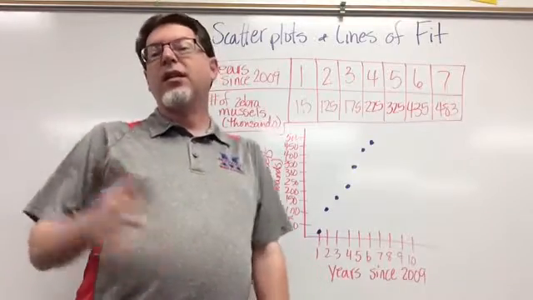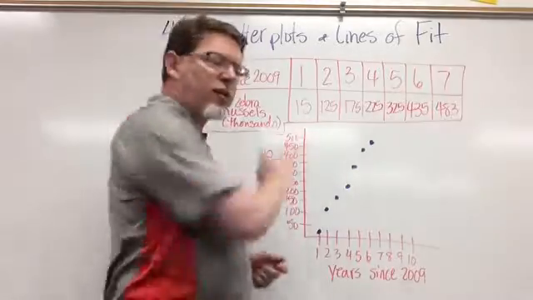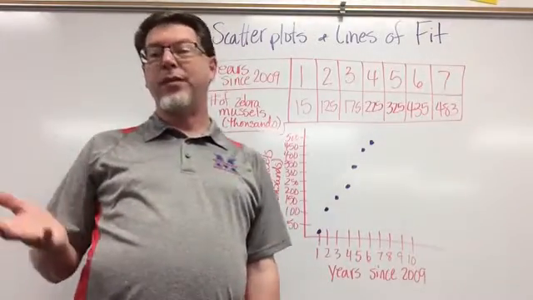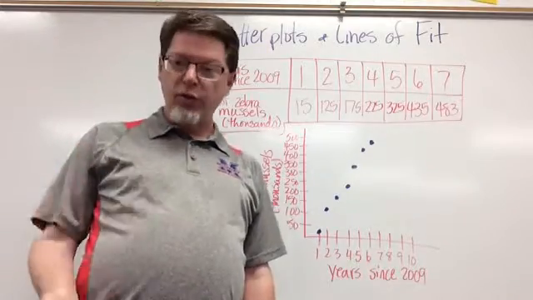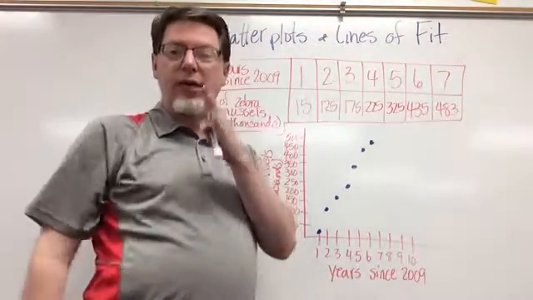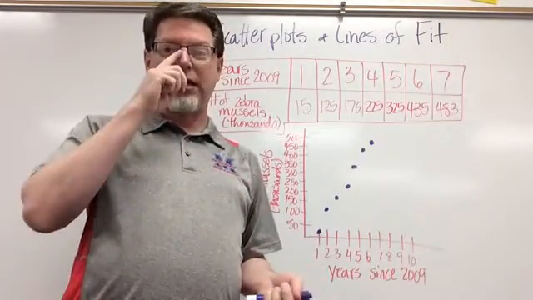That's impossible. And that's good. It's a scatter plot. We don't want a straight line to connect all of the points. But what we do need to do is draw a line of best fit. That line of fit is going to go through the middle of those points. It may, and usually does not, include any of the points on the line.